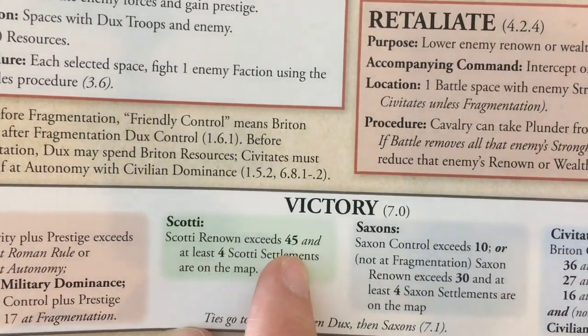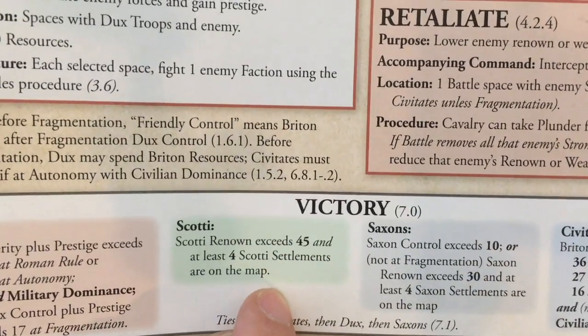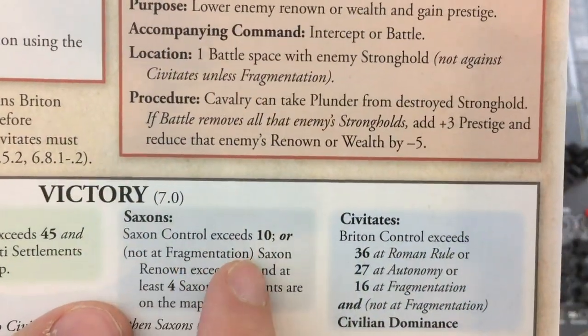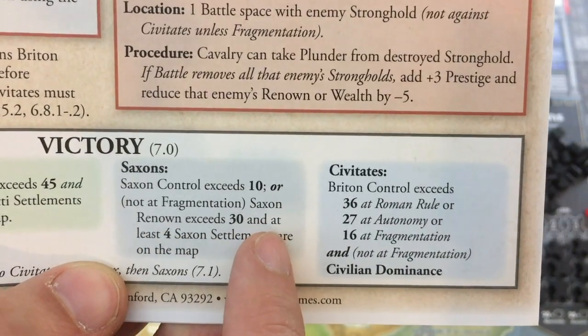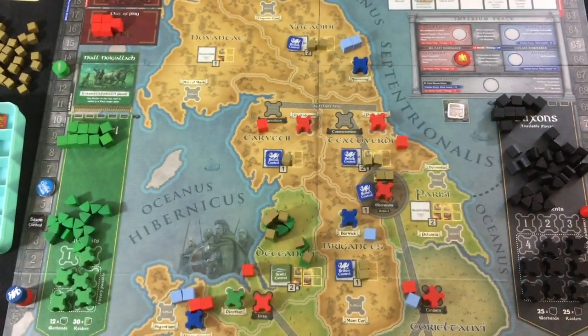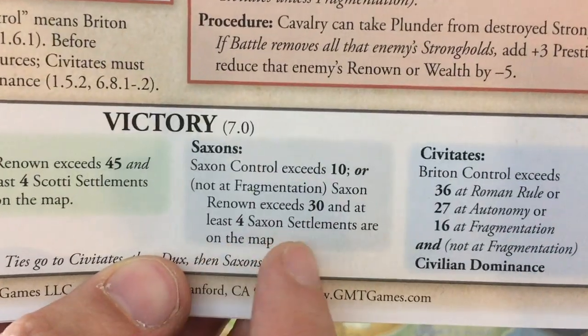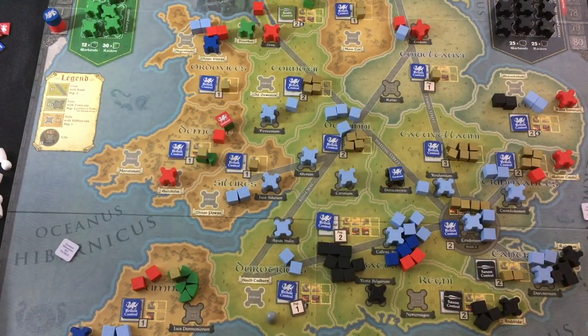The Scotti, renown exceeds 45. It's only at 13 because they spent all their money on the Saxons, so no. Okay, the Saxons, the control exceeds 10. No, they only have 4. Oh, but here, crud. Yeah, I think they're going to win. Saxon renown exceeds 30. Yeah, it's at 35. And there are at least 4 Saxon settlements on the map. And sadly, that does include Foederati, so the Saxons have won after one epoch.